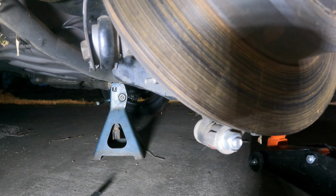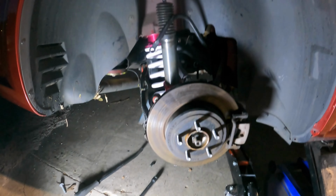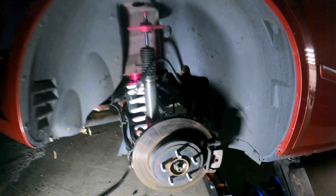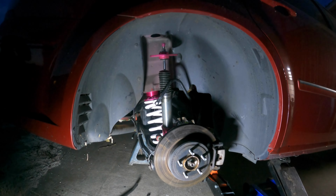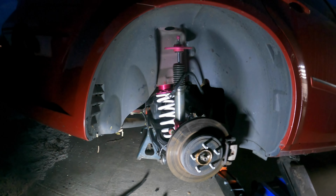I can't tell. I guess it's just the arm that's kind of crooked. Those are next, though. Those two arms are next. All right. I'm going to button this back up. Screw the shock back on, put the tire on, drop it down. And then tomorrow I'll do the other side, and we'll get a look at the new height. See if we got to raise it back up a little bit.